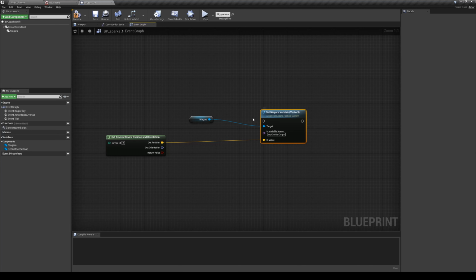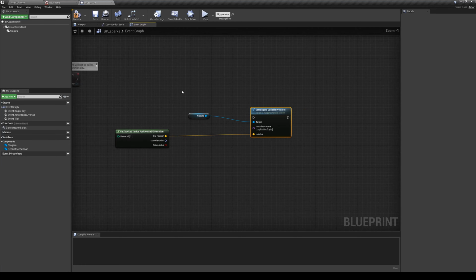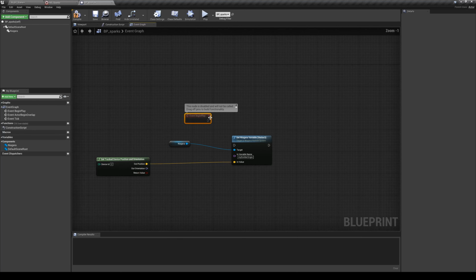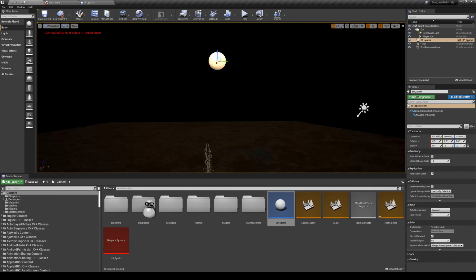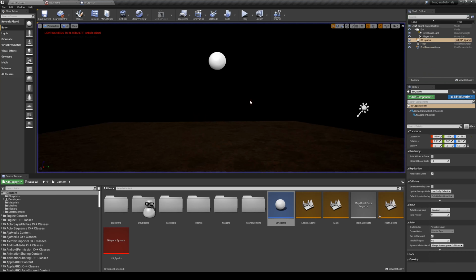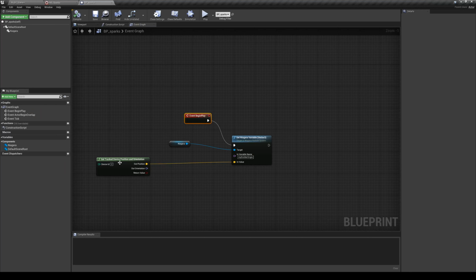We just need to make sure that we execute this function. So I'm going to use the event begin play. So it's always tracking my device. Let's save, go back to our layout and hit play. If my device ID is correct, I should be able to see the results. It appears to me that the device ID is something else. So I'm going to my blueprint and I'm going to change this number to something else. Save.